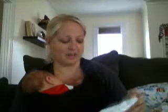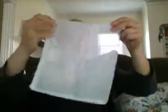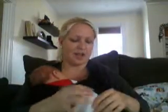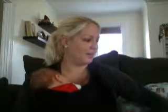When you wash them, the Avent ones do come with a little laundry bag that you can put them in. But I did have laundry bags. Oh, I didn't notice it was a small. That's cute. I honestly don't have a preference to which brand at all. I prefer the cloth ones because they're softer. They don't leave fuzzies on you. You can wash them. You know what I mean? And they actually hold more. If you are like a milkmaid like I am, then it'll come in handy.